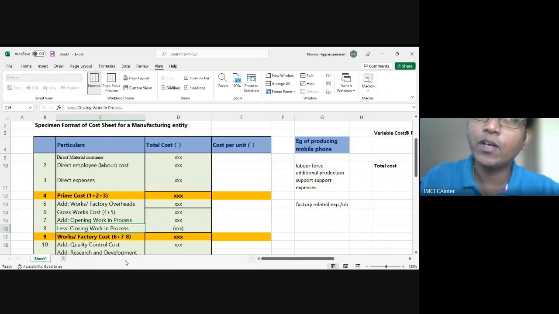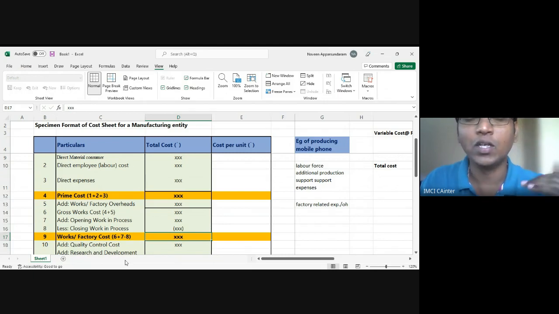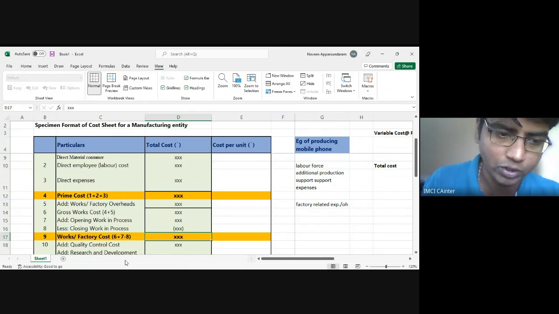At this point, you will be stopping and you will be seeing what is the amount of work in progress of products which has happened, what is the amount of work in progress which is lying in the closing stock. So you have to take the cost of opening and net it off with the closing, and you have to see how much is the amount that expenses need to be arrived to arrive at the total factory cost, the primary cost plus your factory cost plus your opening and closing net off, which has to be arrived with your factory cost.